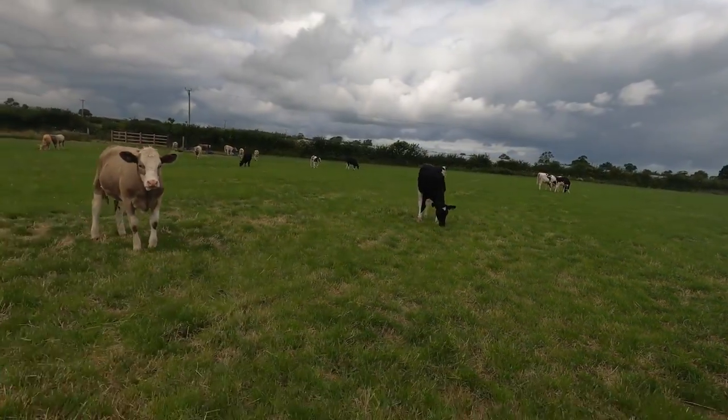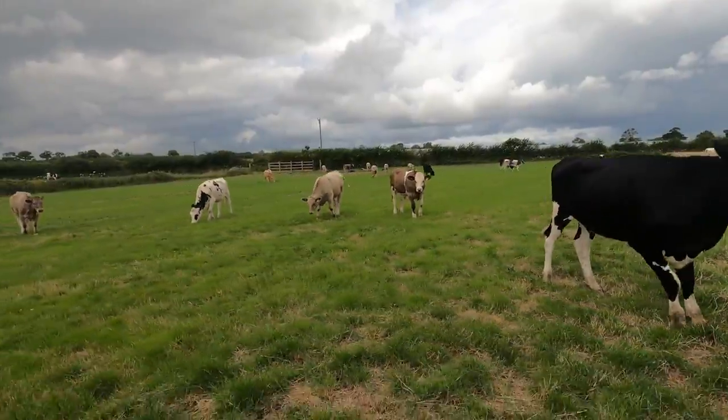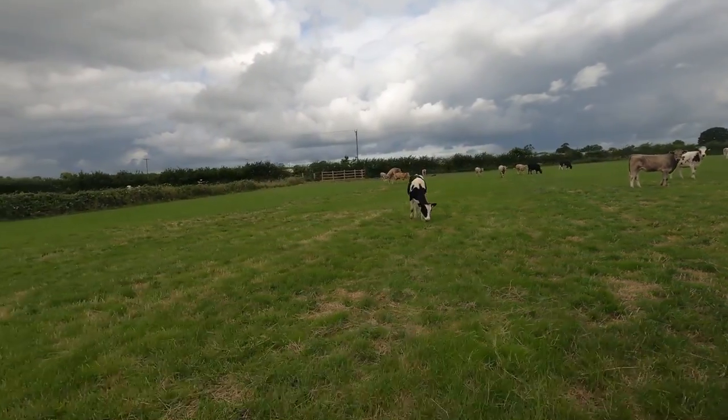Nice little bit of stock scenery. Nice dairy heifers. Actually, we just moved a load of heifers here. They're all bullet heifers. I don't know what we're moving into.